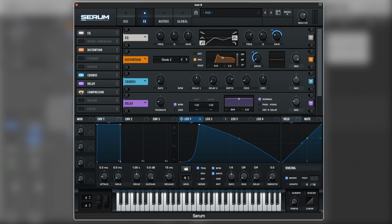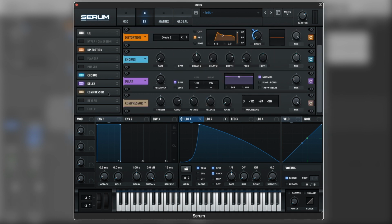Now we're going to use a compressor, multiband. Let's bring the threshold down a bit, gain up, and we're just going to remove a little bit of the lows and a tiny bit of highs. Kind of getting it smooth, but pushing it up at the same time.